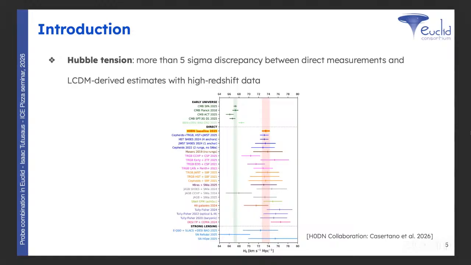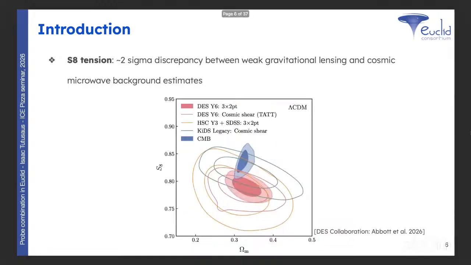Now, this is from a paper that was published. IEEC was also involved in this, if I'm not wrong. It was published like this month or last month. And I think it's the most updated version of this plot showing the tension. And if you look at the consensus here, the baseline, and you compare against the CMB, we have more than 7 sigma. So if you talk to a particle physicist, they will tell you 7 sigma, that's a Nobel Prize. But here we still don't trust it that much.